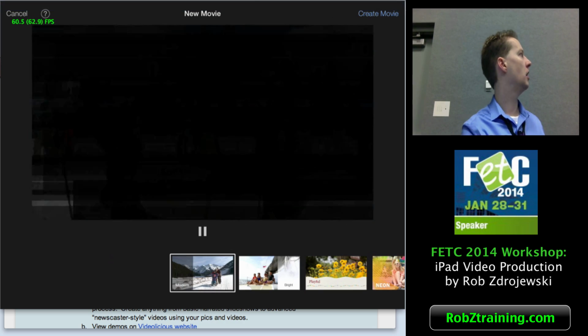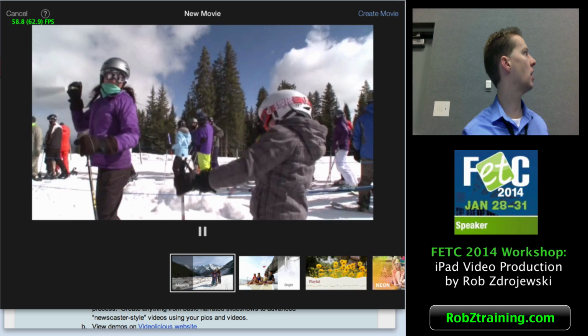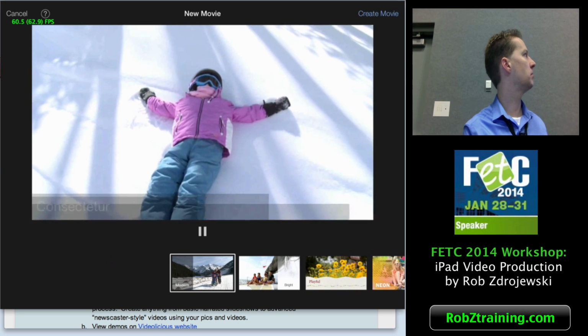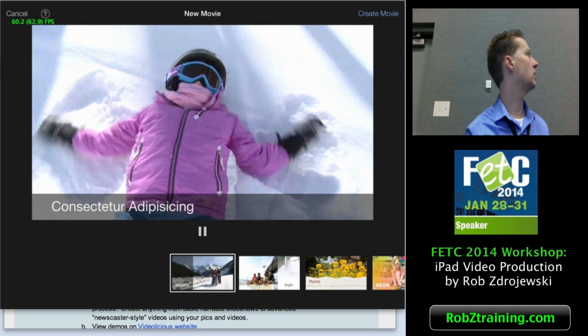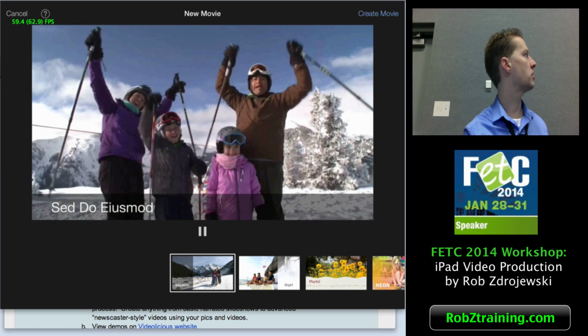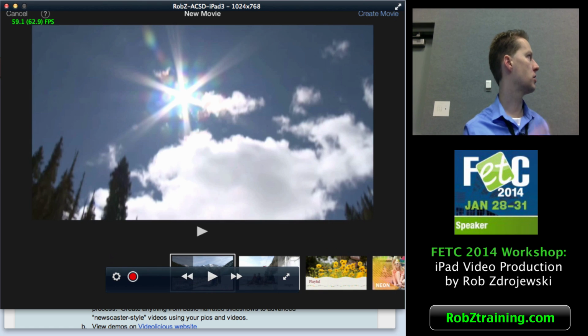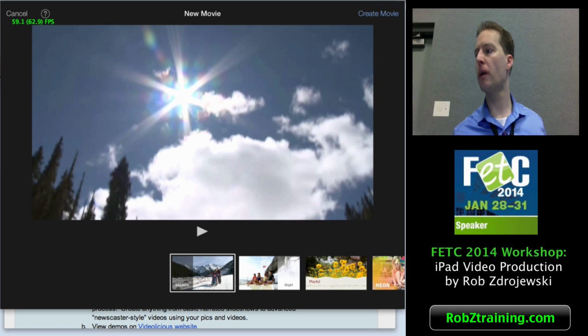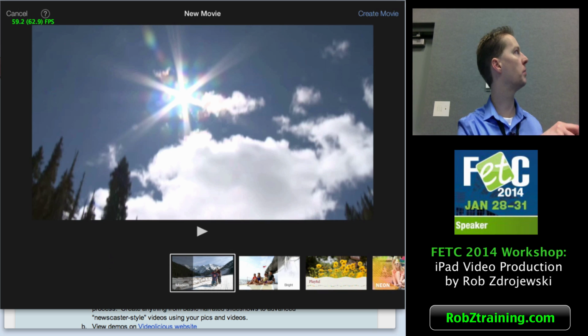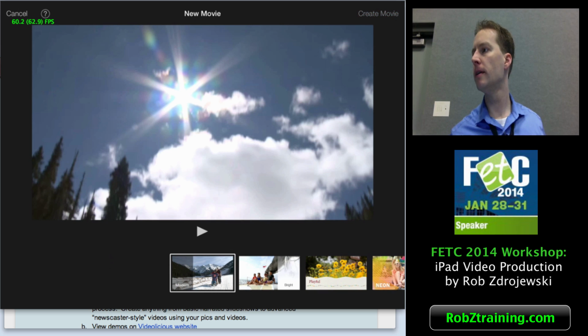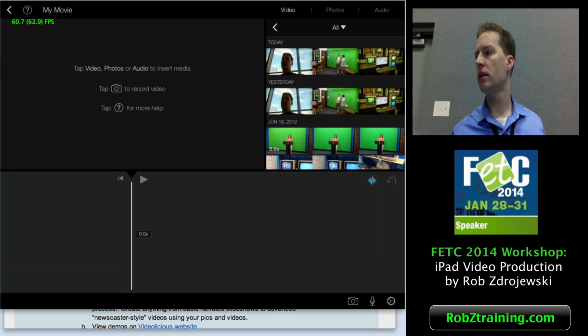So it puts an opening shot there, that transition you just saw. We're probably going to have some lower third stuff, transition, and so that's part of the theme. And the music also was part of that theme. So we'll say we like it. We'll go up again to the top, Create Movie, and we have a traditional timeline view to look at.